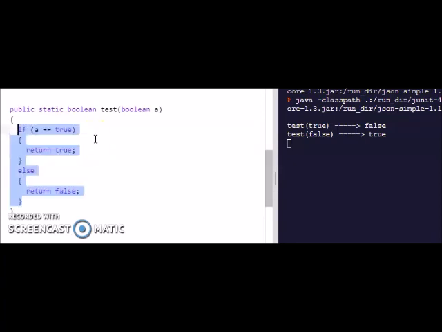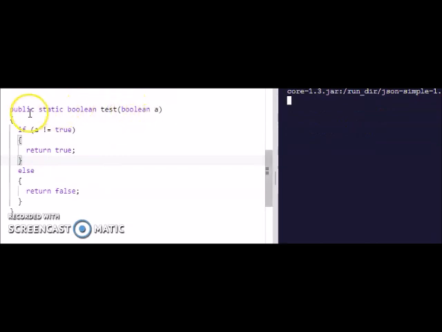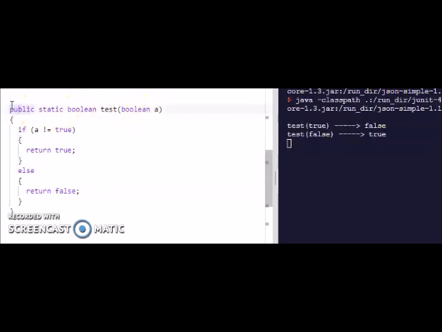So you could have gone back to here, and instead of saying if A is equal to true, you could say something like exclamation point equal to true. What this does is the same thing that we just talked about. You're saying if A is not equal to true. So right here, A is not equal to true would cause true to get you false and false to get you true. But the shorter way would just be to go back to the original way, which was just return not A.